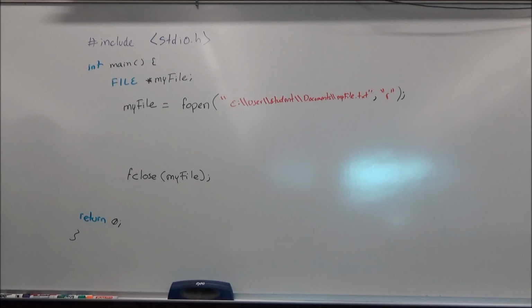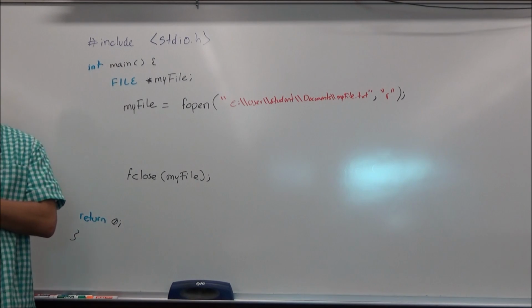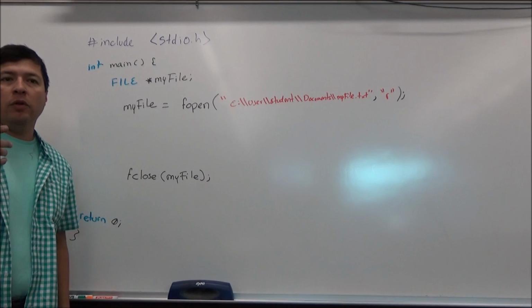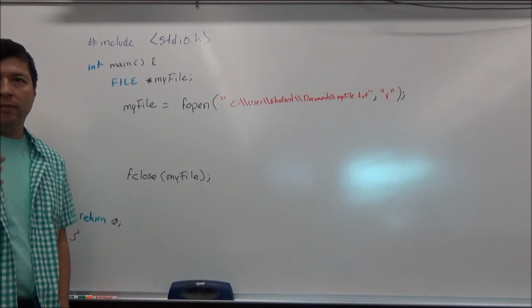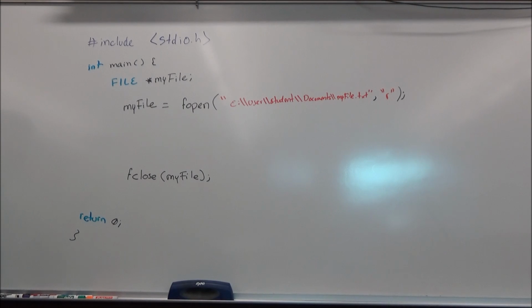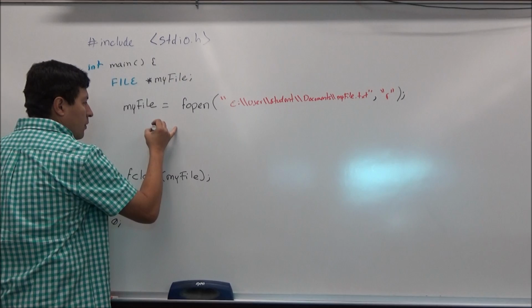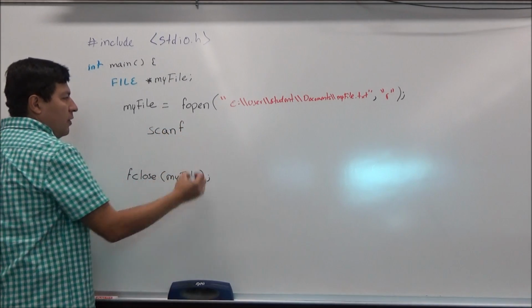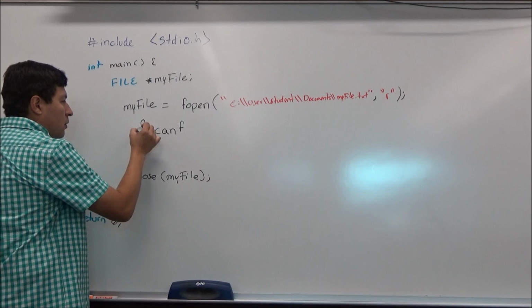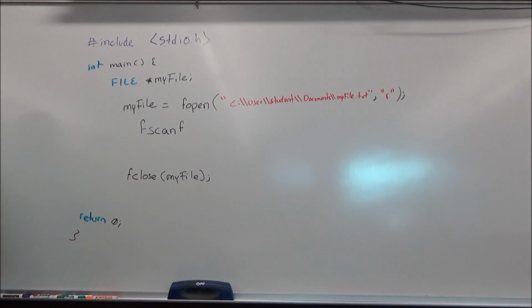So the scanf is used for reading, is pointing to the keyboard. The underlying code is the same. Just when you start opening, or when you open it, it knows, go to the keyboard. When you want it to go to a file, it's the exact same thing, the scanf. But since this belongs to a file, they put an F in front. And then the function is the same, except that you gotta say where you're reading from.